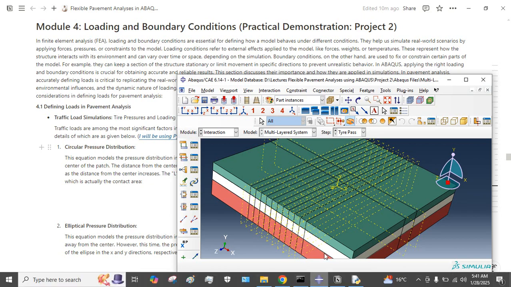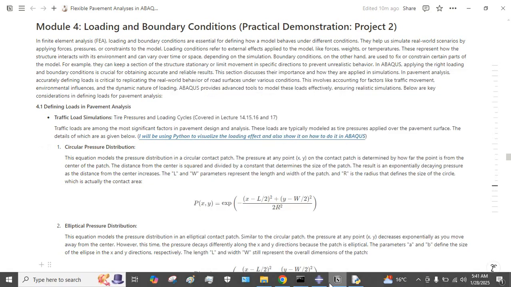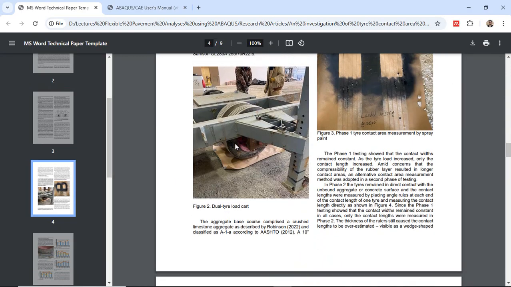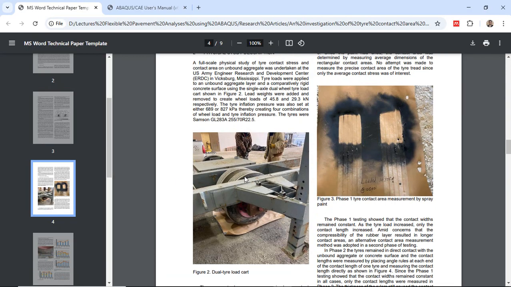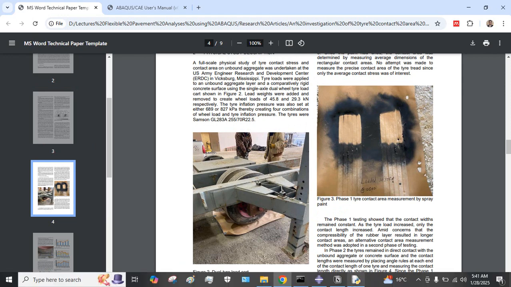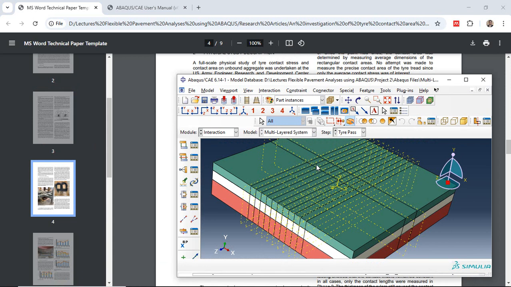Dual tire versus single tire also produces stress distribution in a different manner. You can see here, and it's also dominant. So these are some of the factors that you need to consider when you are working with tire patches. And then mesh sensitivity is a very important aspect you need to consider. A coarser mesh near the contact area may miss stress concentration, while an overly refined mesh increases the computational cost. So I think properly defining the tire patch ensures a balanced mesh that captures the critical stress-strain field output without overspending the resources.